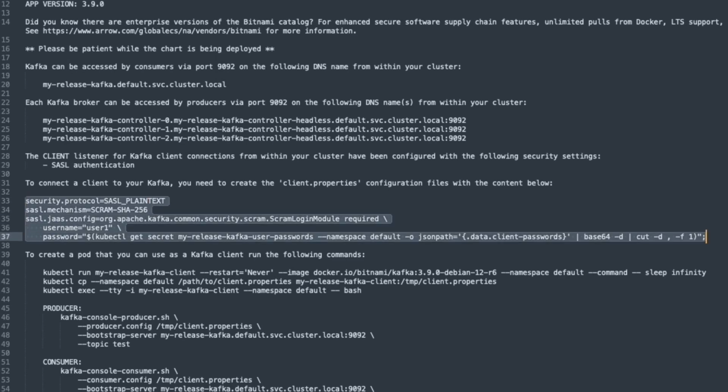Here the security protocol is SASL plaintext. The mechanism configuration is basically specifying with which protocol your client should request authentication to your brokers. So, for example, if you are sending messages from a producer, it needs to identify itself, so the brokers know the messages are coming from an authentic source or not. For this, the documentation is telling us to create this client.properties.